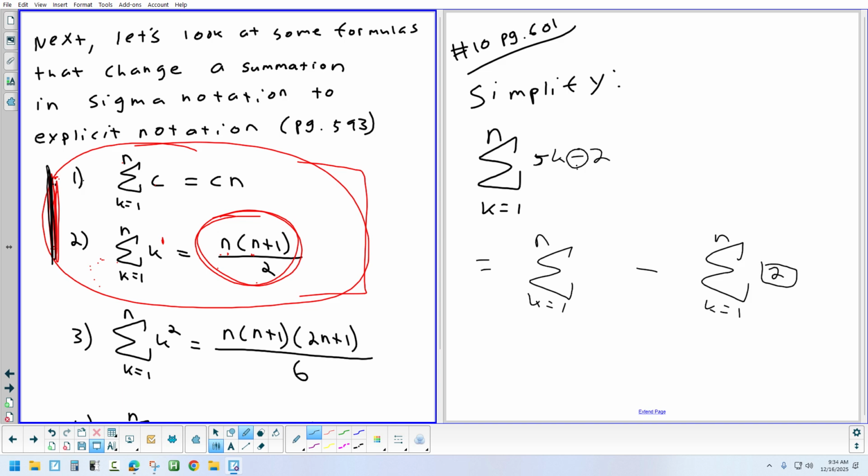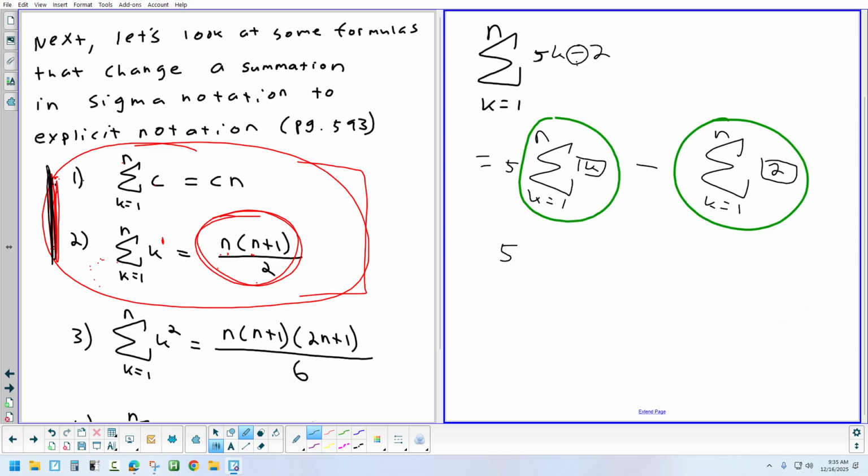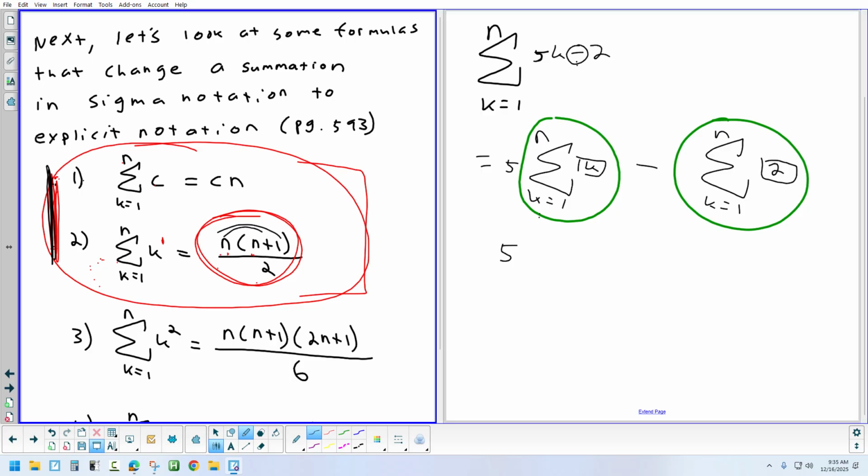Now, this part. How can I rewrite that sigma so it matches something that's over here? So put the 5 in front, and what would go in this box? Okay. So now, once you get two sigmas that match these rules, substitute in a formula for that and for that. Okay. So we've got 5, and what do we substitute in for this first one? N times n minus 1, or n plus 1, sorry. Yep, and why don't we just do it out? So that's n squared plus n divided by 2.